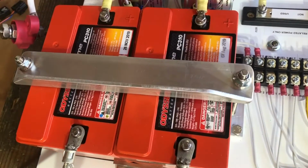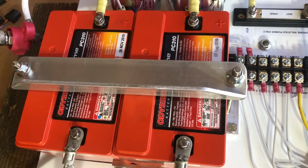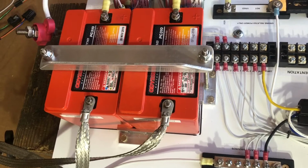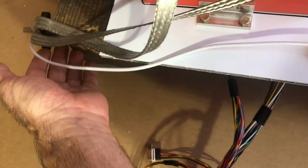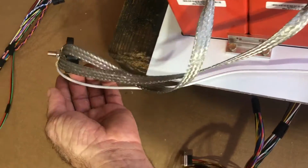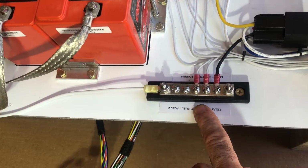We're using the PC310 Odyssey batteries, 2 of those. And we have major cables initially that we're going to talk about. The grounds are over on this side, and they end up in a pass-through for the firewall. We also have a ground running back to our grounding bus for the rest of the airplane.